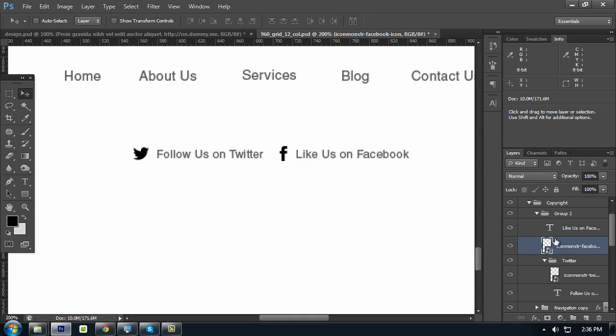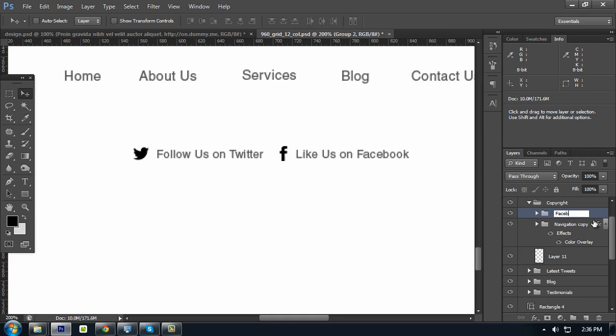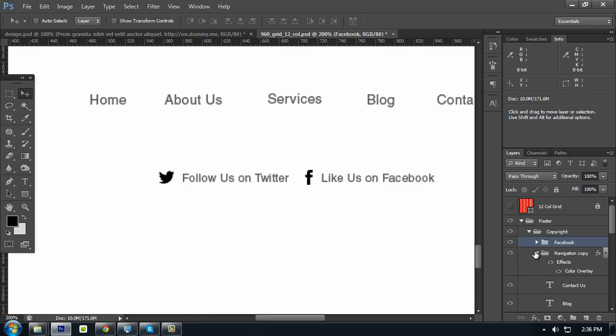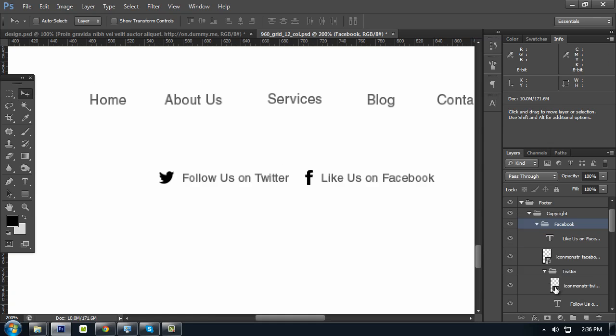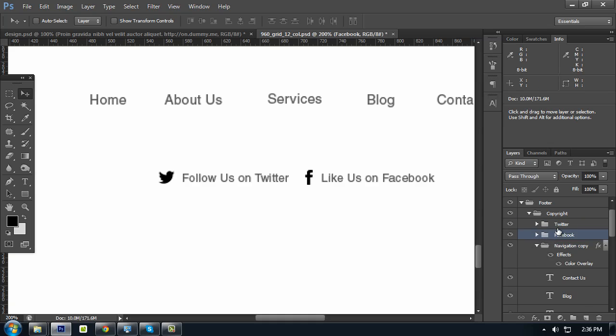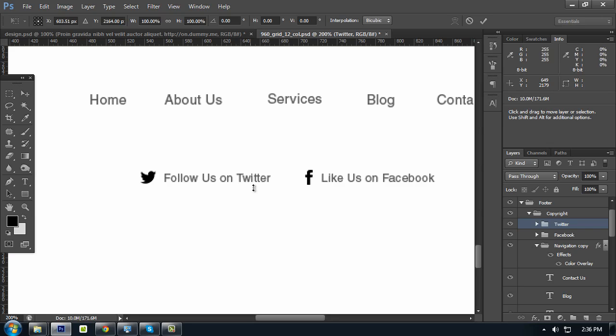Then name it Facebook. So make sure everything is organized. So Twitter, Facebook. Then Control T to see the dimension, 135 by 14.